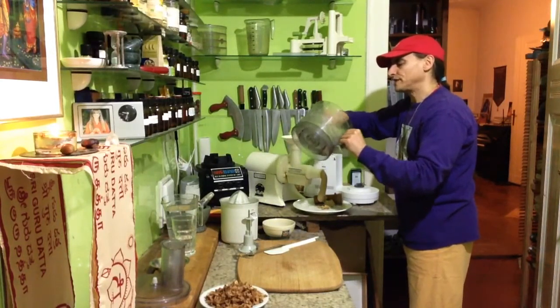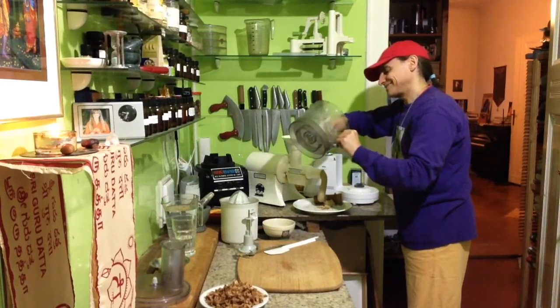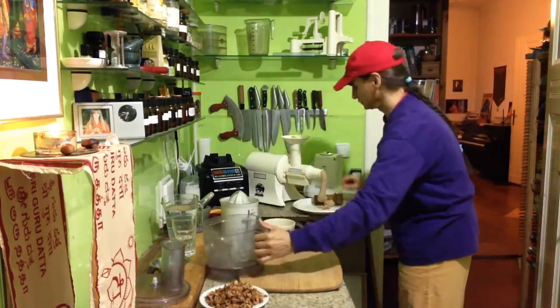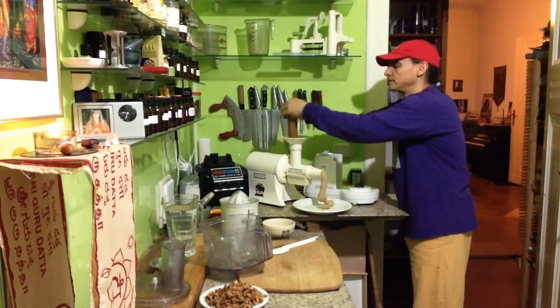I love this juicer. It's an amazing tool. See? In a moment I show you the marzipan when it's ready.